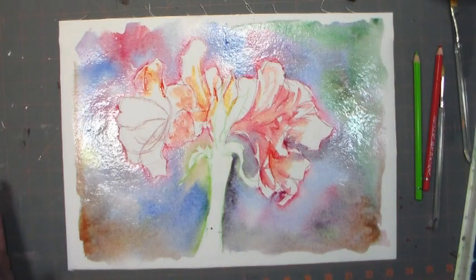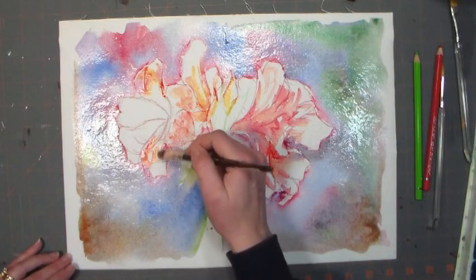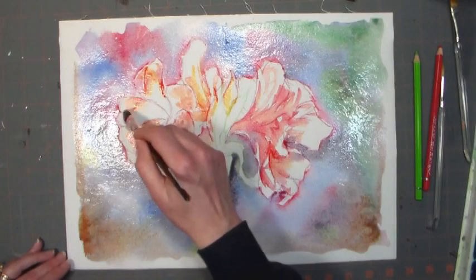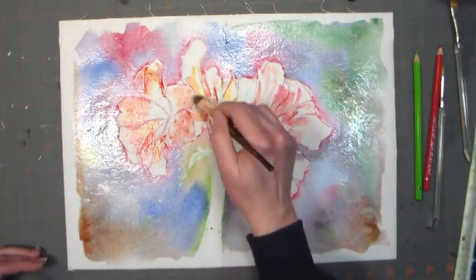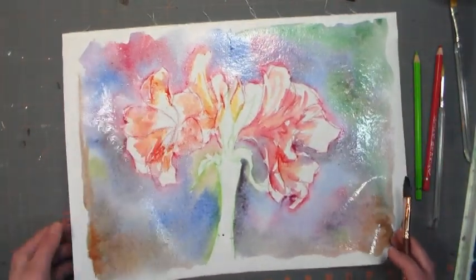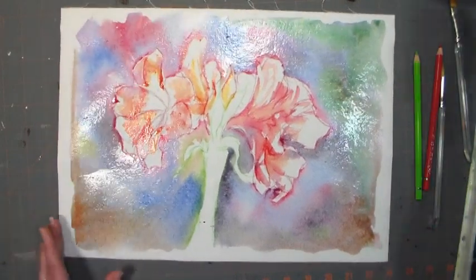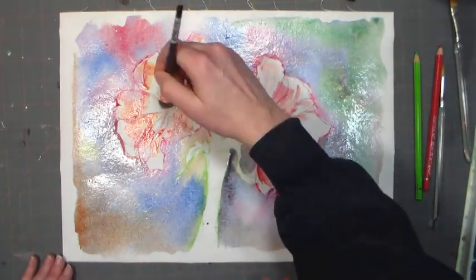I took the glare things off my lights and moved them up a little bit higher, and now I kind of wish I had the glare diffusers, or, you know, my fancy wax paper over the lights to soften them a little bit. But I think it's just because the background's wet, it's giving us a little bit of a glare. I can hold that for you like that. Okay, now I'm going to go in with the crimson on my brush here.